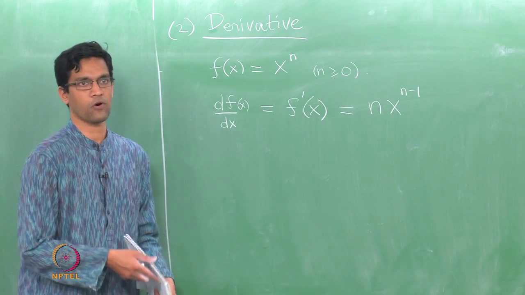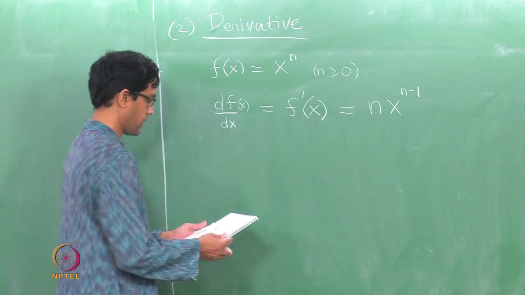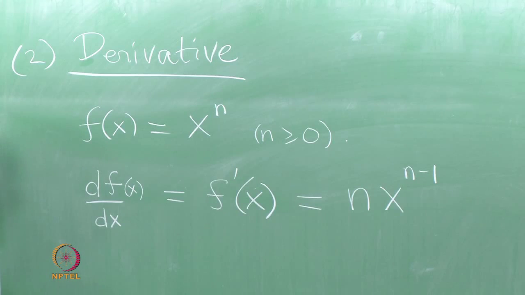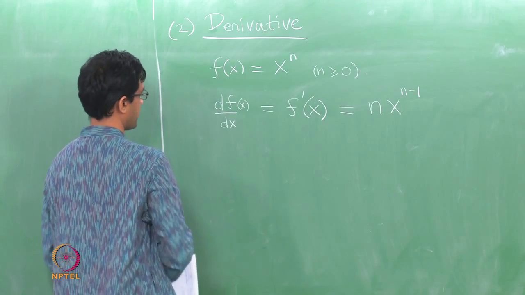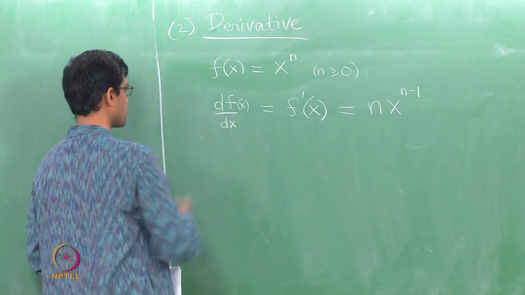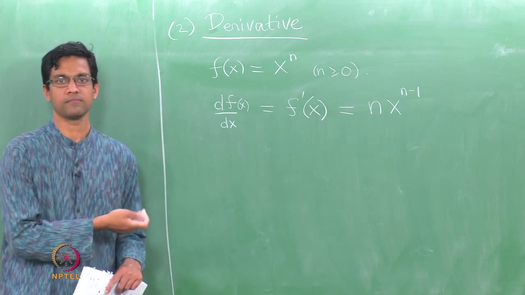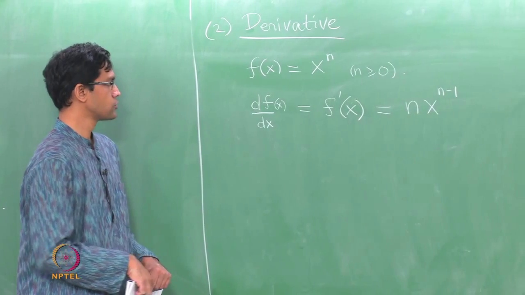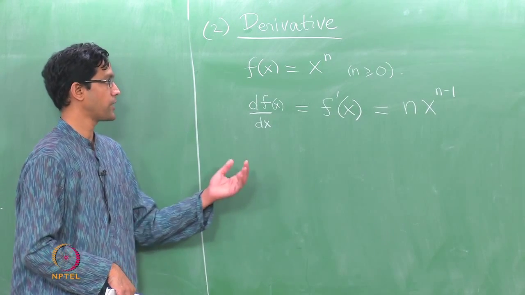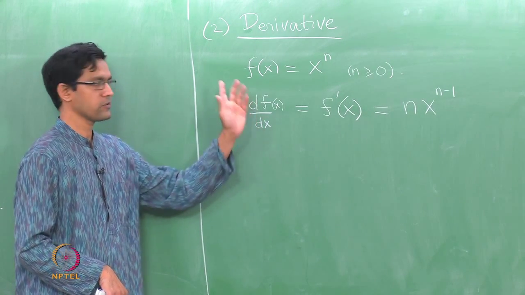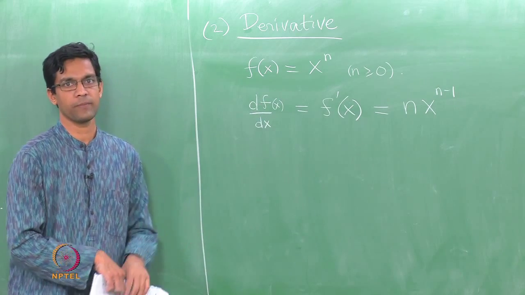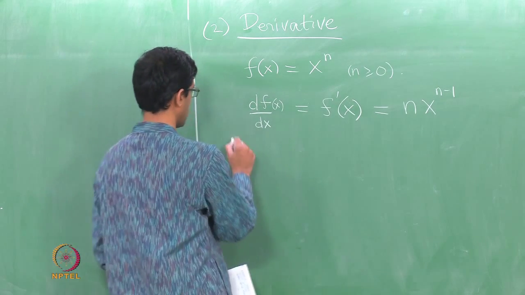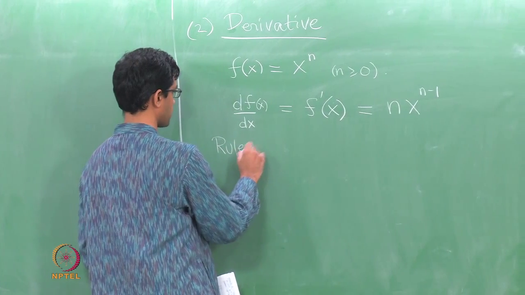This is the usual rule for derivatives, and what I want to do is sort of see what happens when I keep doing this repeatedly. So this is what you would call higher order derivatives. So observe that all the usual rules for derivatives are of course valid, right? I mean, for me derivative still means whatever it means in calculus. So all the usual rules of derivatives are valid. So in particular, if I take the derivative of a sum of two polynomials, the answer will be the sum of the derivatives.